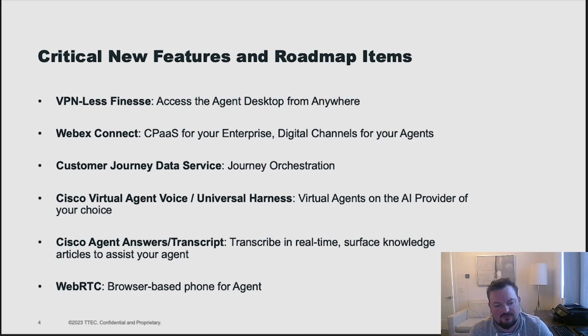So let's go to the final two here. Cisco Agent Answers and Transcript. Transcribe in real time, surface knowledge articles to assist your agent. This exists today. And then the last one here is WebRTC, which will, I believe, come out later this year. That's going to be your browser-based phone for agents. For me personally right now, I'm not using them. I'm going to show a different option that TTEC Digital can provide in a later section of this. But you in all likelihood will not see these throughout the course of this demonstration.